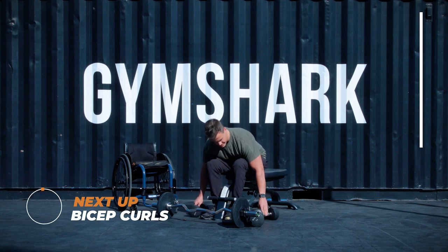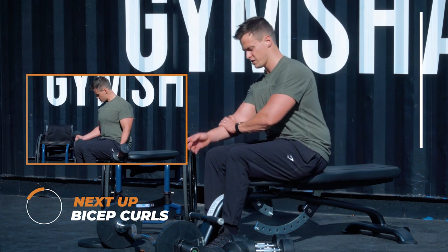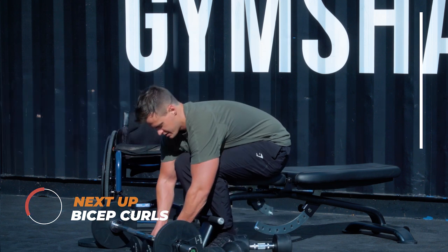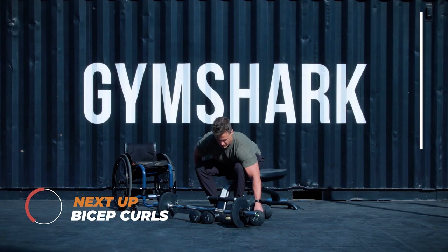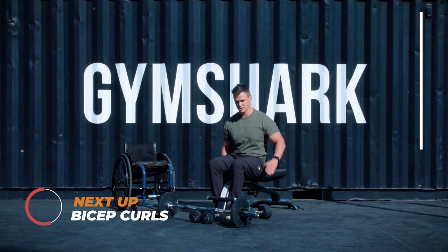So it's 10 reps done. Just really feel the burn from what we were initially doing on the forearms. So let's take it up a weight. If we go up a weight and we're not able to get our 10 reps, bring your weight back down, start again.